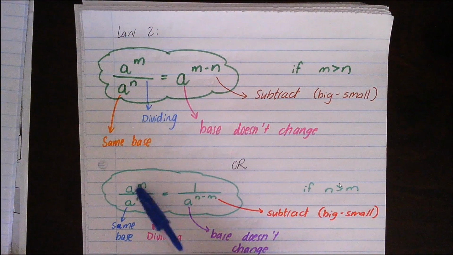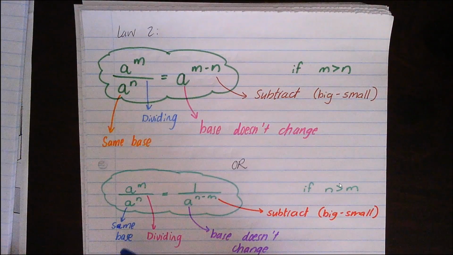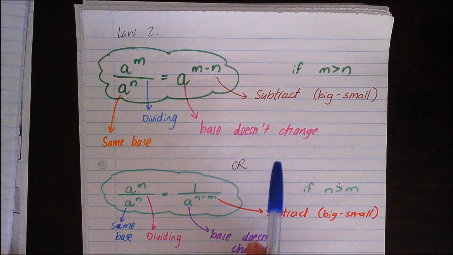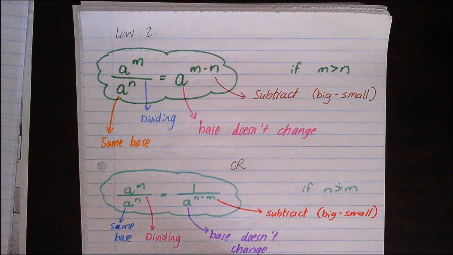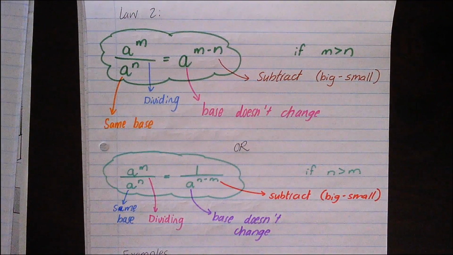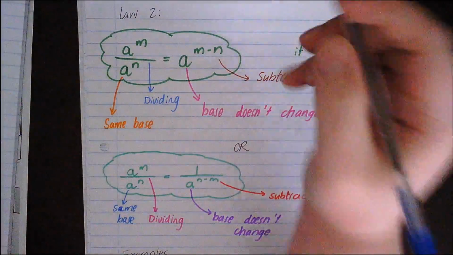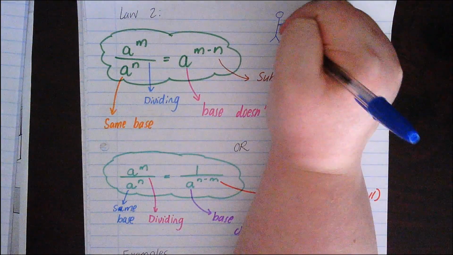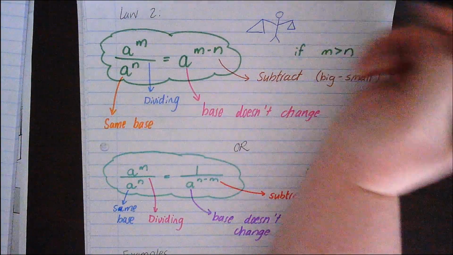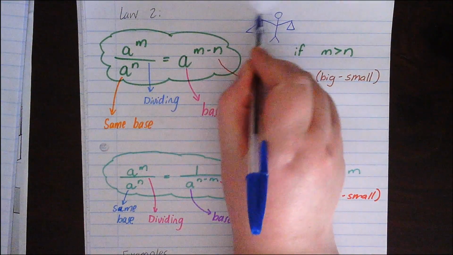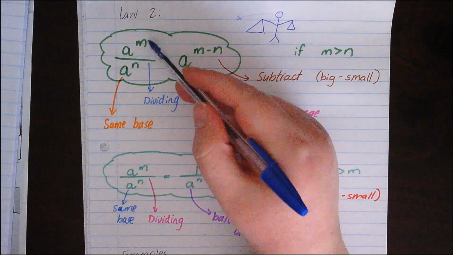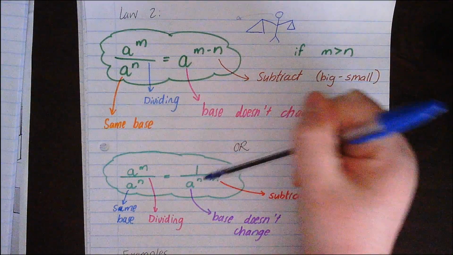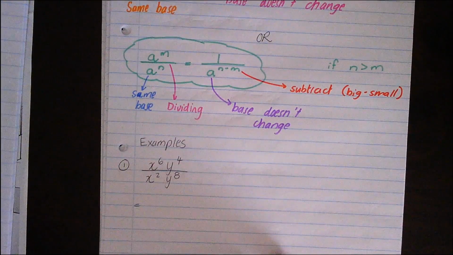They must be dividing the same base, and we leave the base alone, and it's top minus bottom. However, if the bottom is bigger than the top, then we write it in the denominator under an invisible 1 that has become visible, and it's the big one minus the small one. It's always big minus small. I like to think of it as two weights. If you have a heavy weight in this hand and an even heavier weight in that hand, then if you trip and fall, you're going to fall that way. So if the bigger one is on top, you fall to the top, and if the bigger one is at the bottom, you fall to the bottom. Always big minus small.